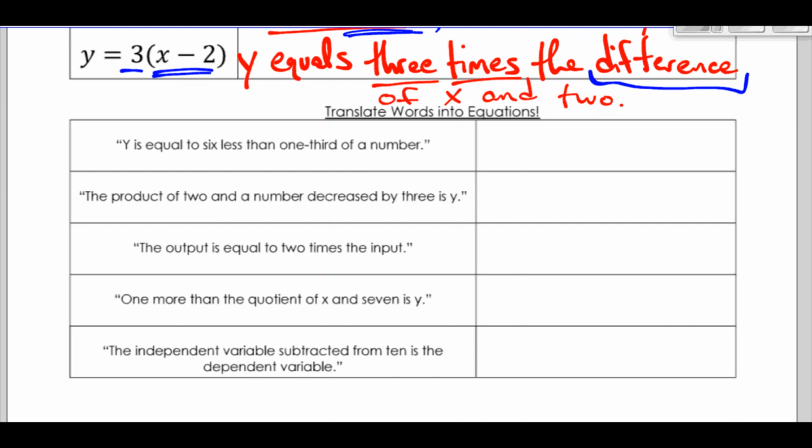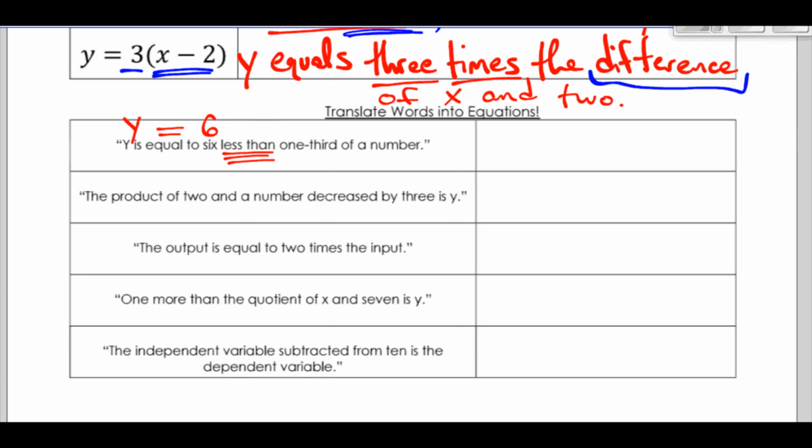Right, I think going the other direction is a lot easier because there's basically just one right answer. You don't have to make up whatever you want for the sentence. And the way I want you to do this is actually labeling every step of the equation, every step of the sentence, every part of it, with whatever it's talking about. So you translate that directly on top of the sentence. I want to say y is equal to, I know that's going to be my equal sign, 6, so y is equal to 6 less than 1/3 of a number.